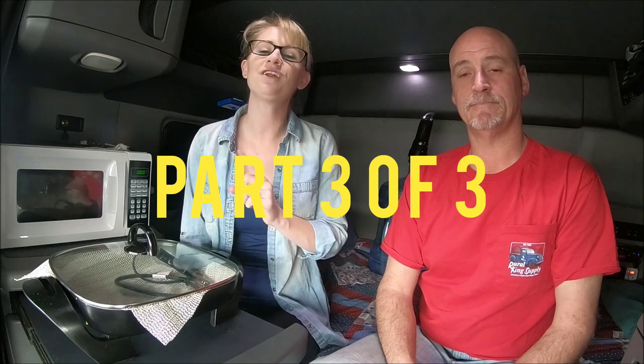Today we're going to talk about our appliances, electrical stuff, and our inverter. It's actually built into the truck underneath the bumper - 1800 watt continuous power and 2000 watt peak. It has one outlet on each side, already pre-wired, so it looks just like outlets in your house. That makes it really convenient because you can use household appliances in your truck.